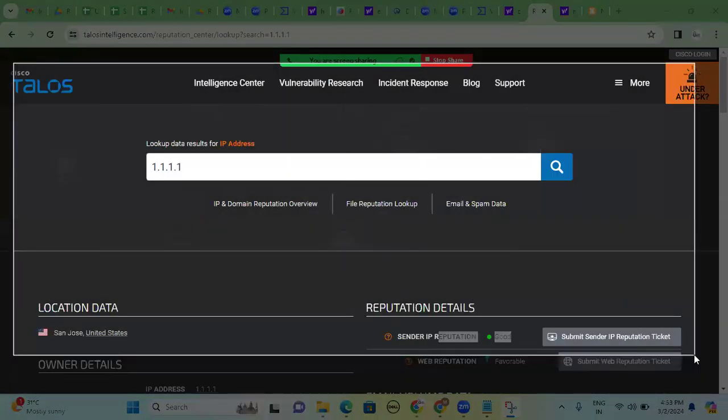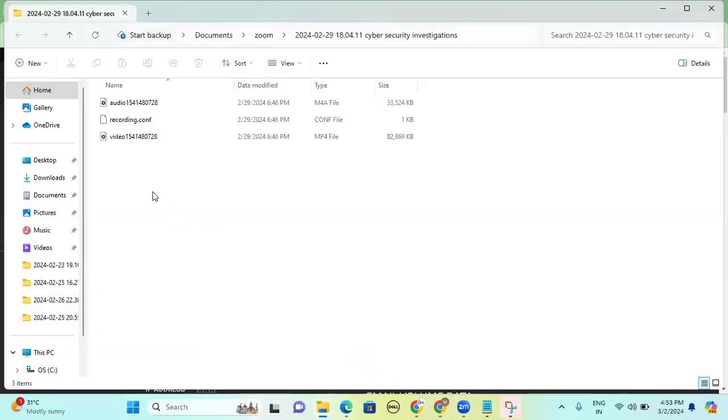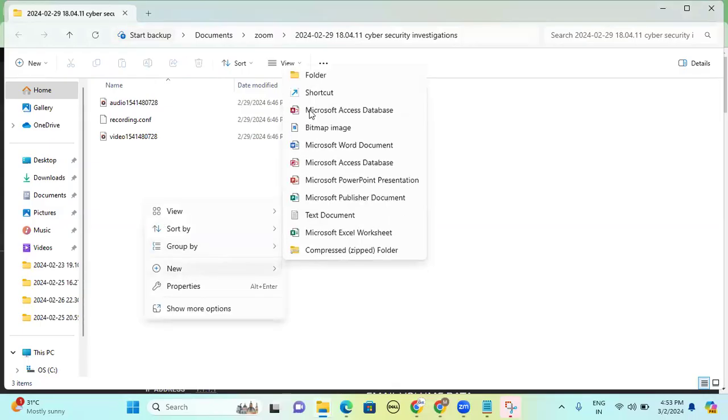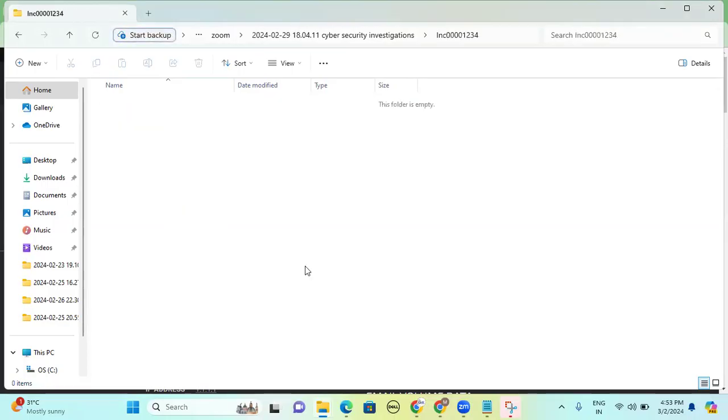Take these screenshots and create one folder for each and every incident you are working on. Put them there and attach them in the ServiceNow ticketing tool. Is it clear? Otherwise, these screenshots can be pasted into one document. Yes, correct. For example, whatever incident you are working on, use that incident number, like incident 00001234, and whatever screenshots you are attaching, save them here.